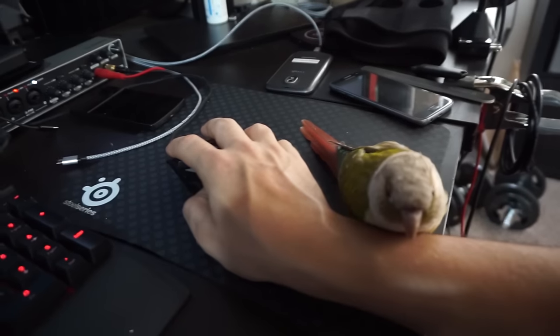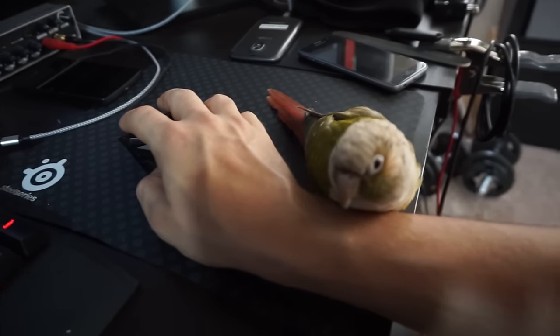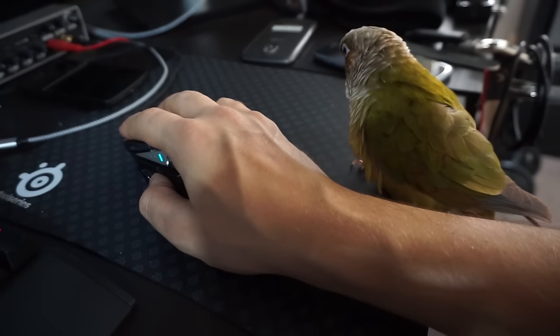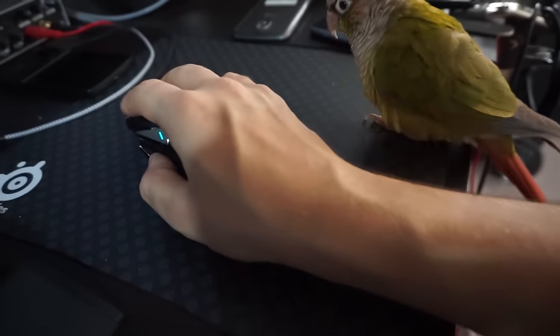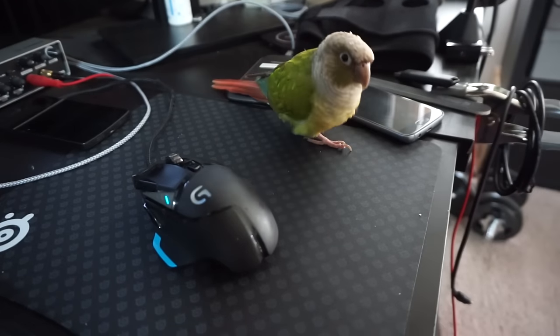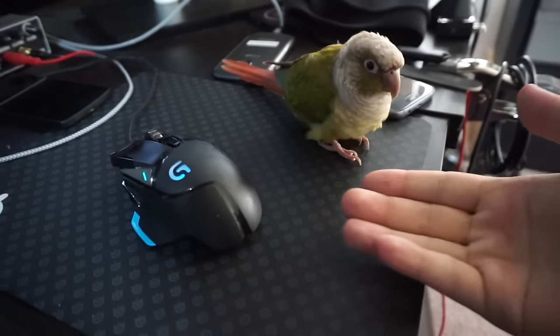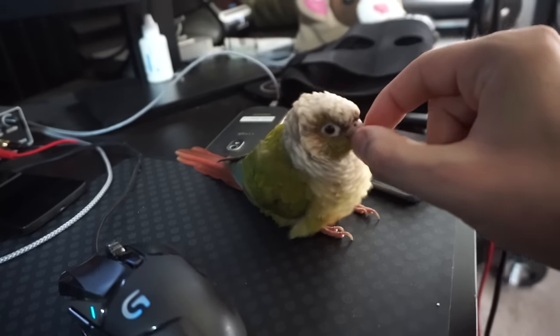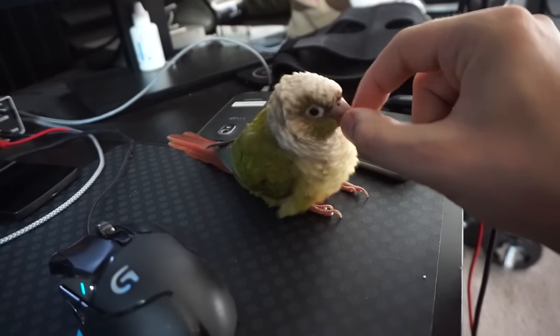A lot of you would say this is the opposite of a problem. I got snuggly Wheatley here when I'm usually using my mouse. He likes to snuggle up to my hand, for warmth, or I don't know why he snuggles up. And then he all of a sudden decides to attack me. I don't know what the deal is. Wheatley, why won't you love me? You're a little ball of hate, aren't you? Just a little ball of hate.